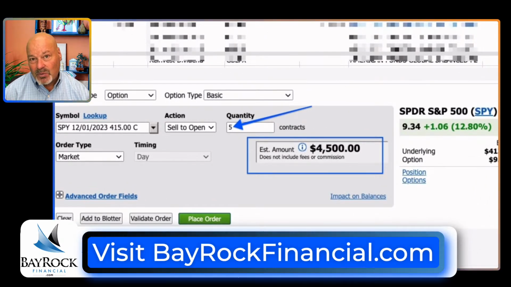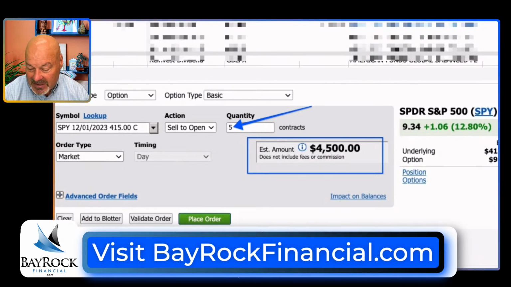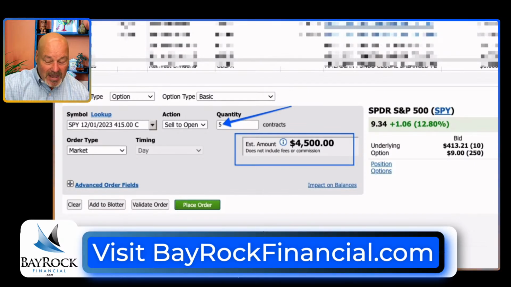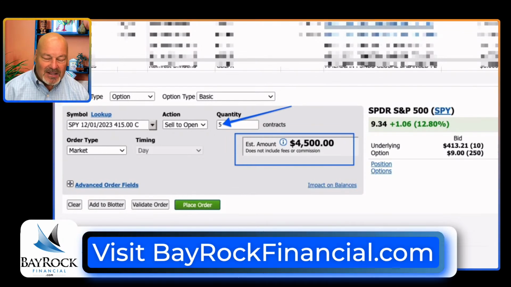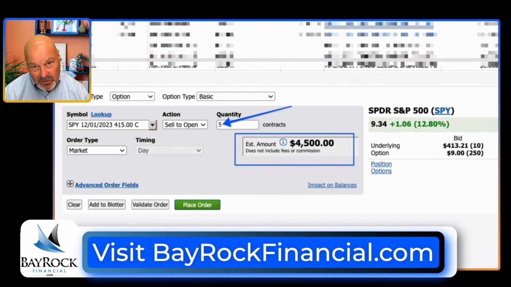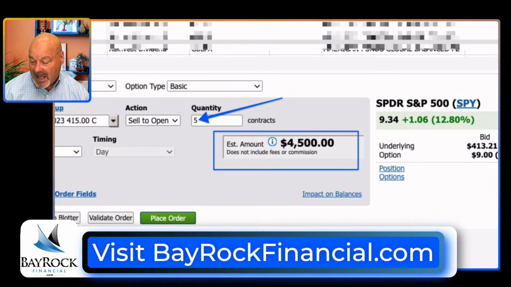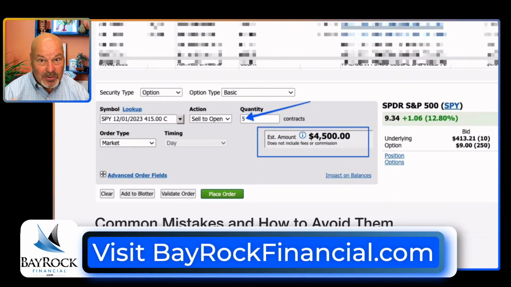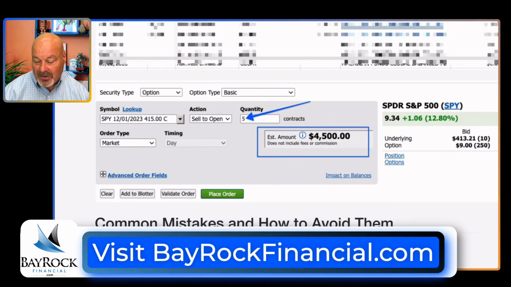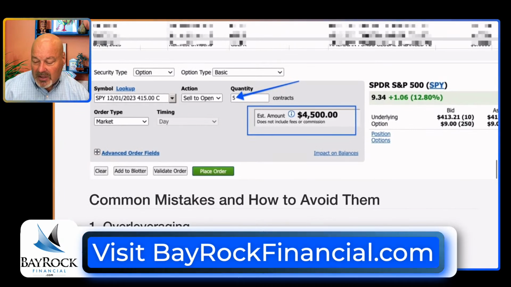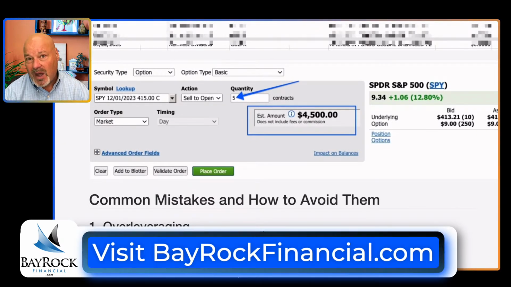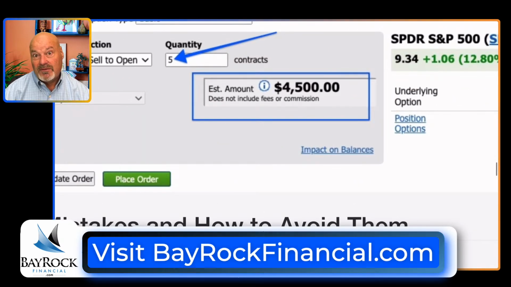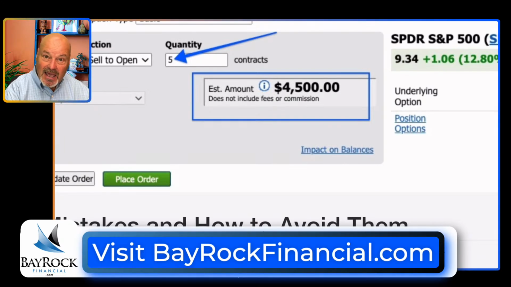However, because I'm working a portfolio for my clients and for myself, and I'm sitting on a loss right now because I sold a naked put, and today SPY is way up. So today, if I sell call options on that same pile of money that I used for SPY, we get paid $4,500 to sell at the money. It's at the money because when this was traded, SPY was trading at $415 a share. So that call is selling for $4,500. If SPY goes down, if on December 1st it closes at $214, the client gets to keep that $4,500 premium. That's generating cash in their account.